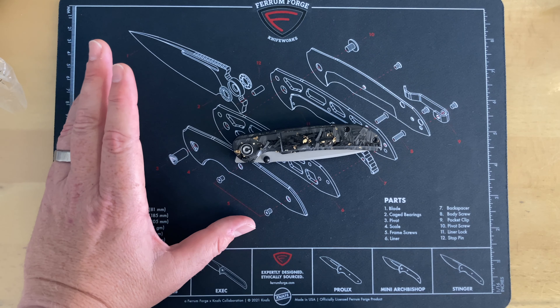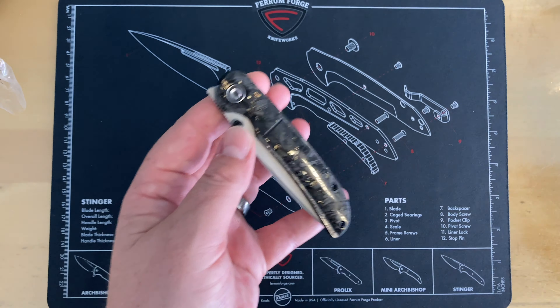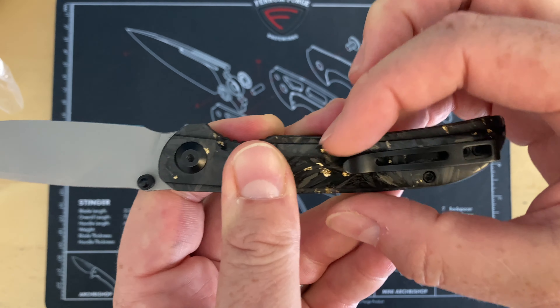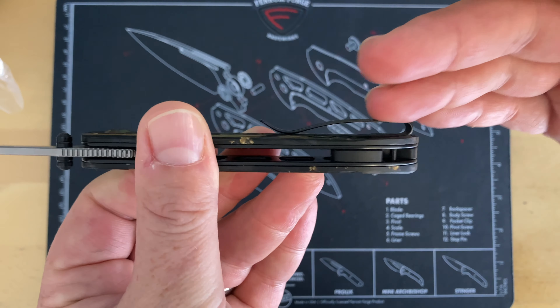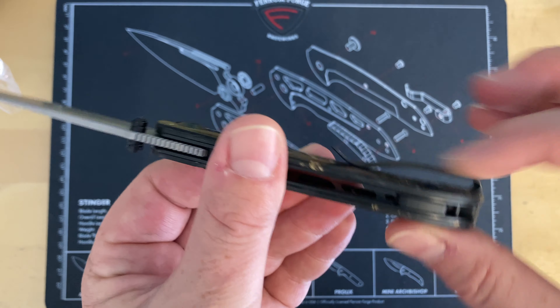Let's flip this around and do some final thoughts. Like I said, we're not going over price or specs — this is strictly first impressions. I do kind of like this. I'm going to try and carry it lightly since it's not my knife, but I'm kind of impressed with it. My problem: when I flip it I can feel the pocket clip move, which feels weird. That's why I never liked those spider-coat wire clips as opposed to a solid pocket clip.